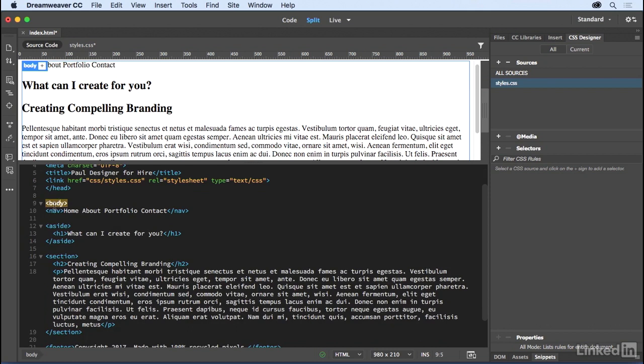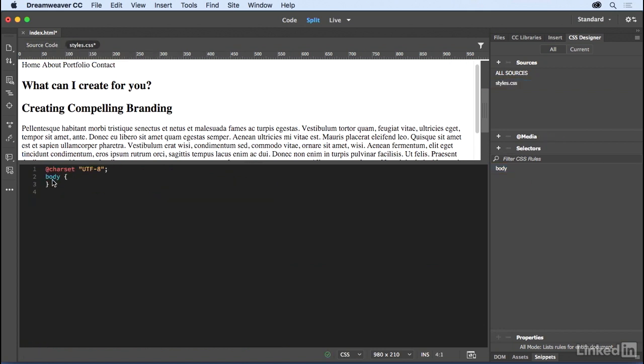I can select that body tag, and now when I go over here to selectors, it says, hey, I want to add one. Click. Oh, it recognized that body was selected, and then all I need to do is hit enter. Right? So I've just added that. What happened kind of behind the scenes, if you will? Styles.css, that's what it's added, right? So that's what it does for me.